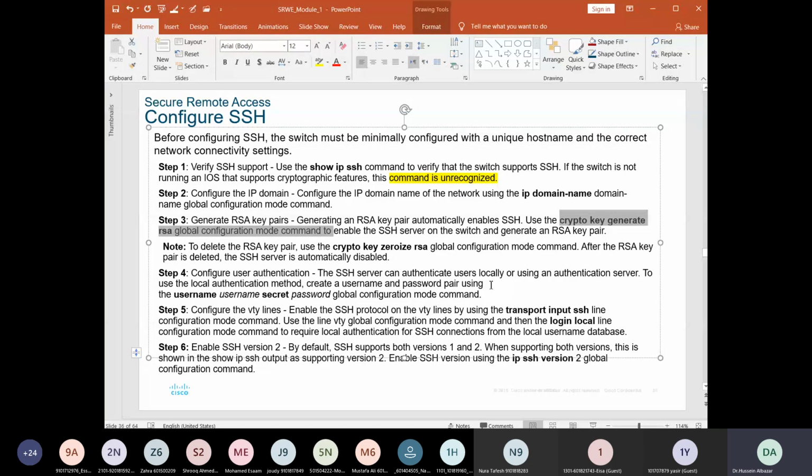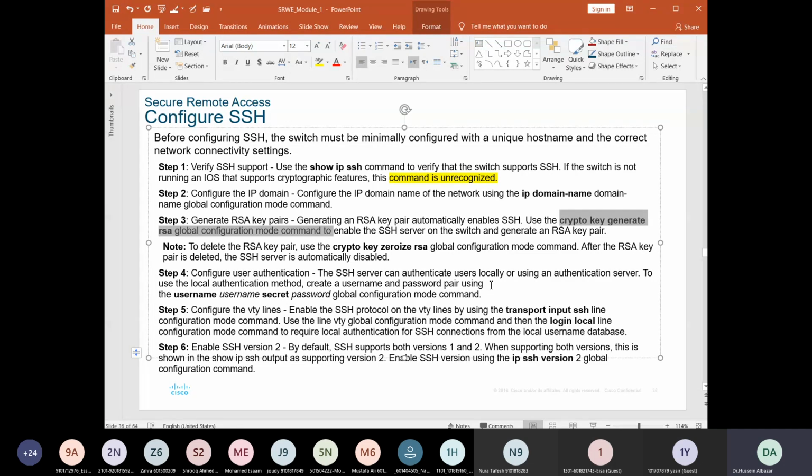Also, we need to set the key size. The minimum allowed key size, if you remember from the previous modules talking about the same issue, is 1024 bits. This is the recommended minimum key size.